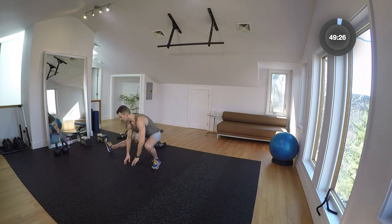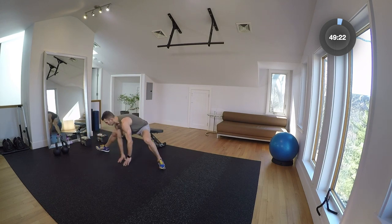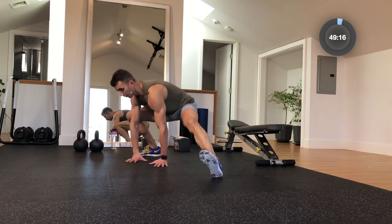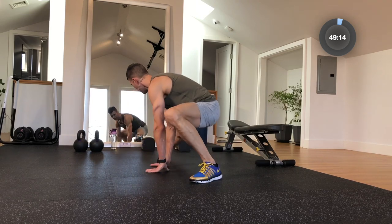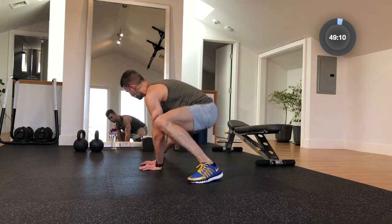So let's go down, lunge to the side, lunge to the other side. Dynamic warm up here. We're not really sticking in any kind of static stretch. We're just getting our body loose through movement by its own body weight, okay? Nice, couple more like this.